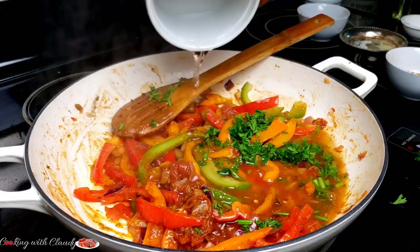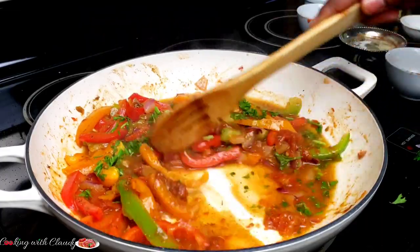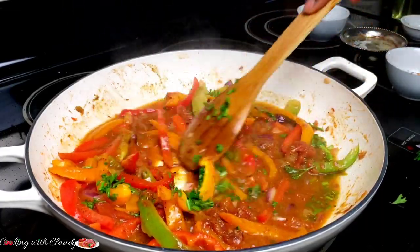This is the part where we have to steam our fish. Add in 2 cups of water, then you can bring in the fish. The fish can steam for about 10 minutes.